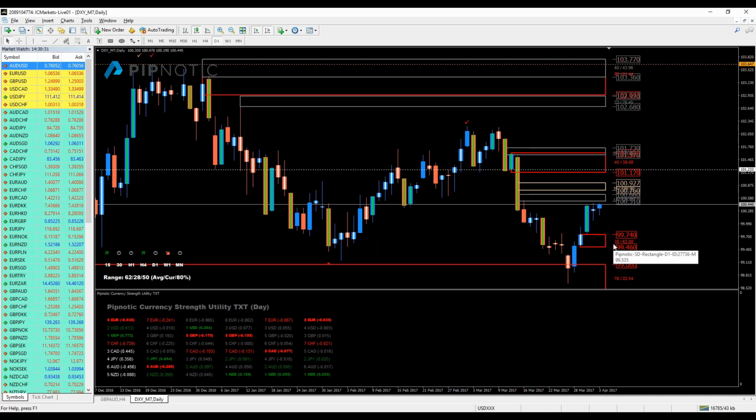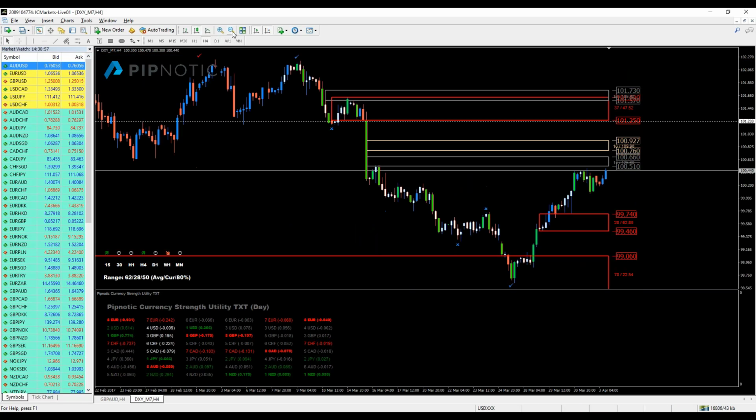So you want to line your entries up with the areas of supply and demand on the other charts that you're trading. I don't trade the dollar index, but I look at it a lot in relation to how I'm positioning myself on crosses that contain the dollar as one of the two currencies. We can actually refine that and move it up like that, so it's a little bit more conservative. Good.